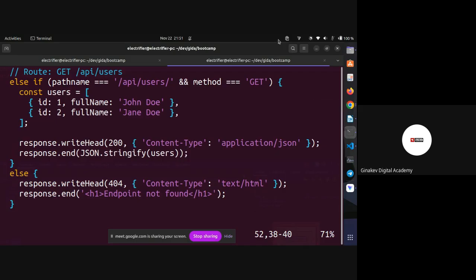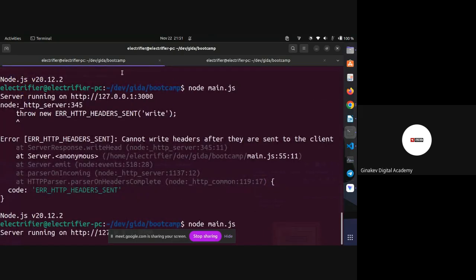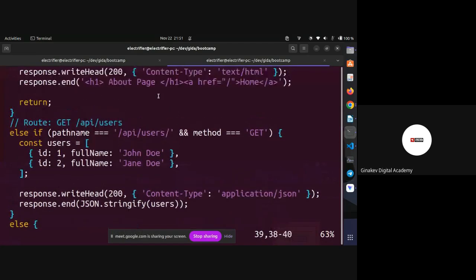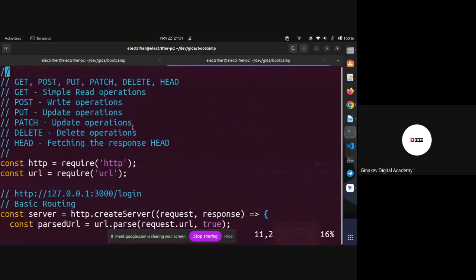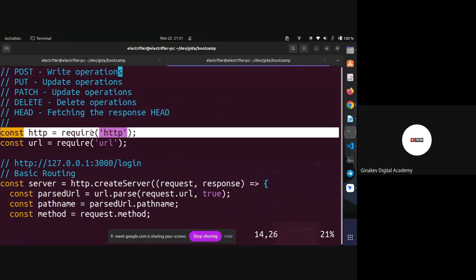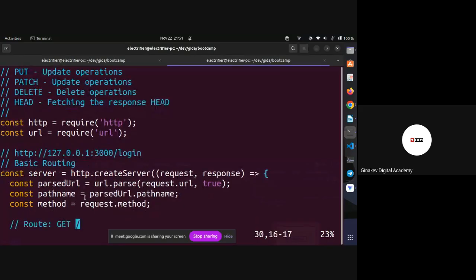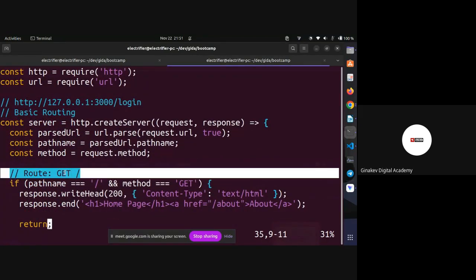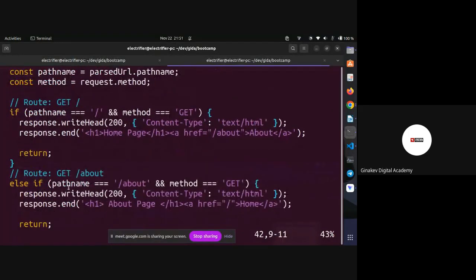So we've come to an end of this section, creating servers using the HTTP module. We see that most of these things we had to handle ourselves. Things like routing, and writing the response headers ourselves, and we wrote the content type too.